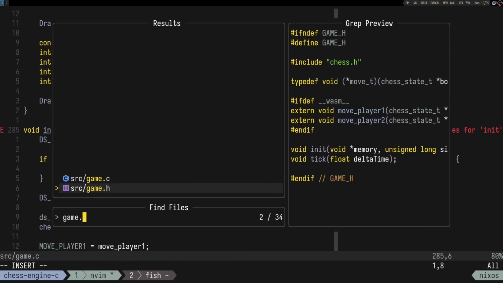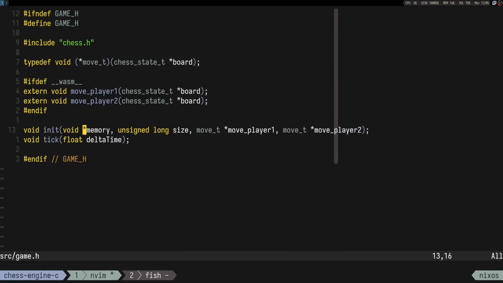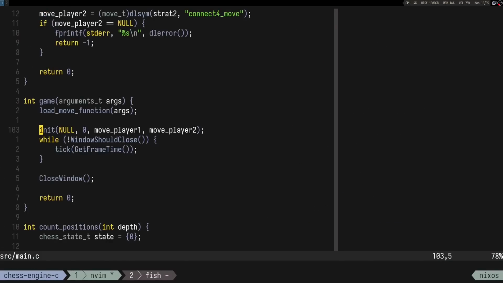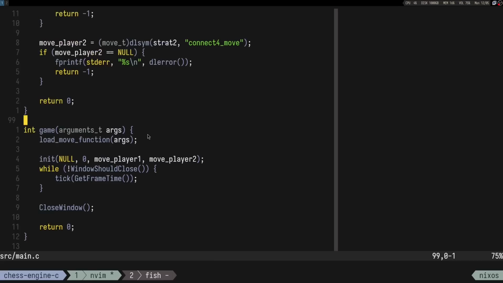And then inside of game.h, we don't need the stars there. Okay, and now main actually expects this to move player one and move player two.